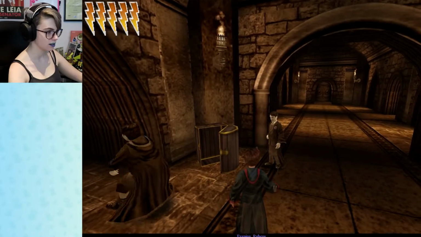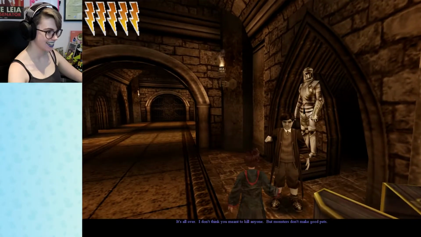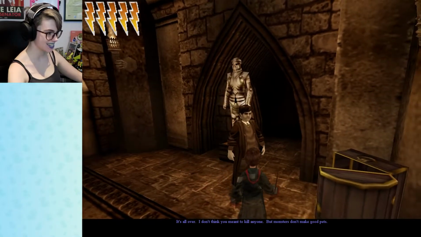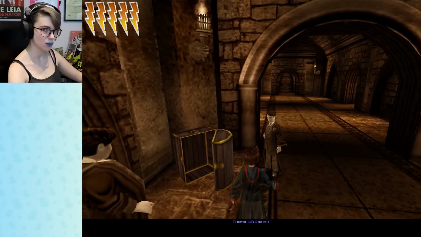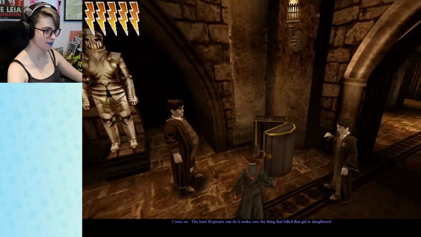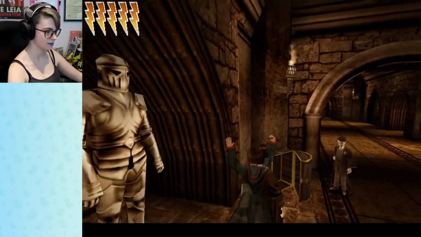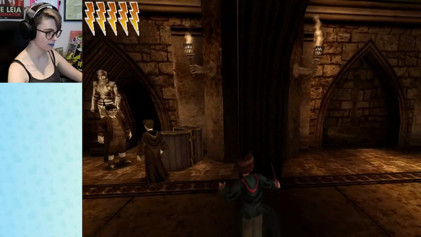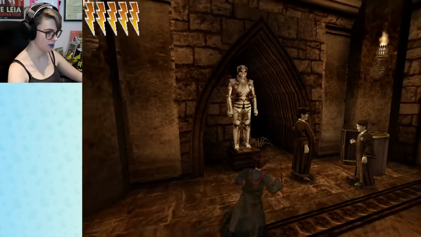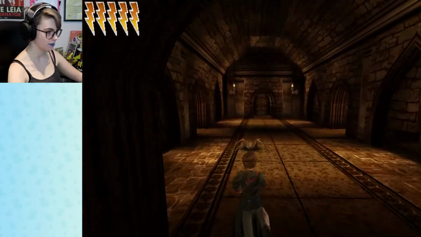Evening, Rubeus. What are you doing down here? Oh, look at Hagrid! His little shorts. Meant to kill anyone, but monsters don't make good pets. Come on, the least Hogwarts. It's a hell of a delivery, sure, from this thing, kid. That killed that girl, is slaughtered. It wasn't him. He wouldn't. He never. Stand aside. No. No. No.